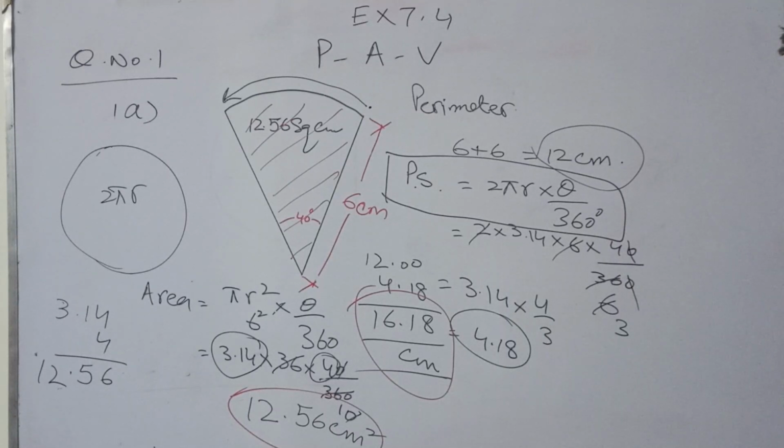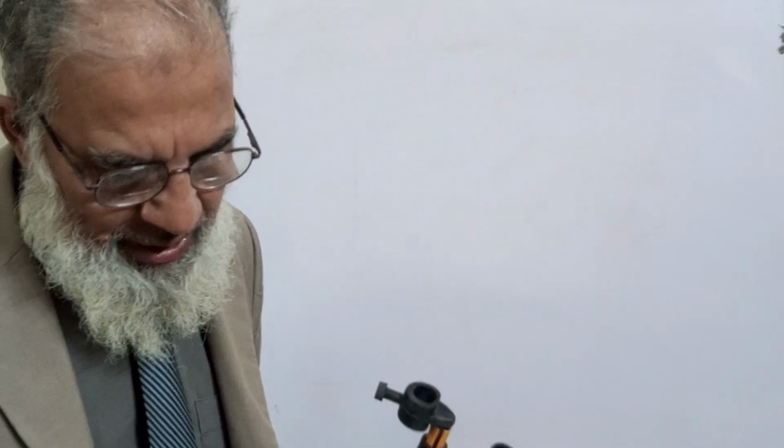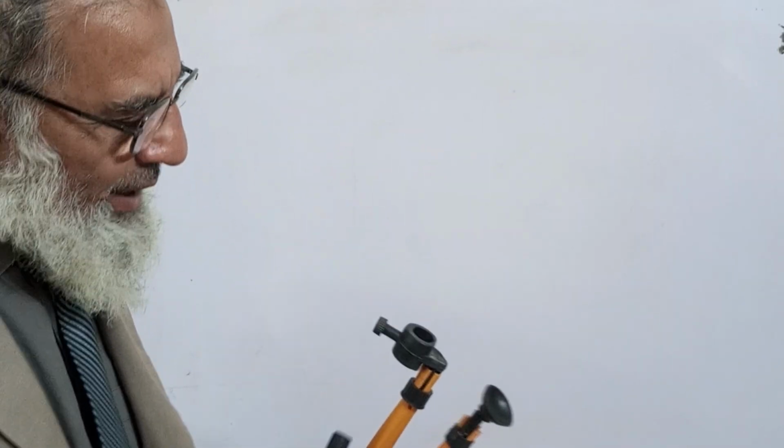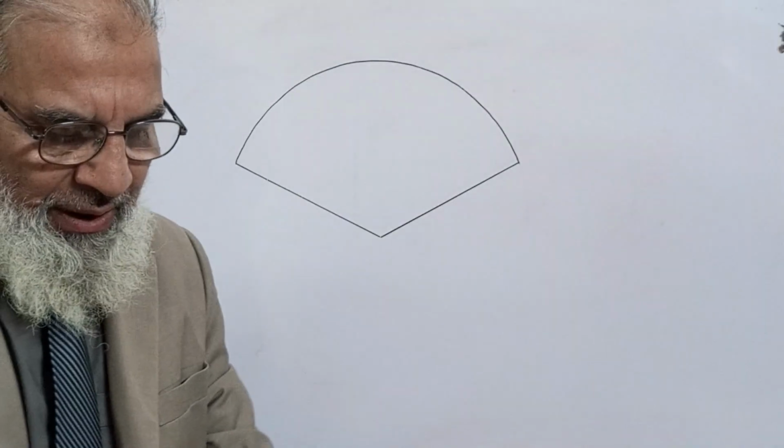Question number 2, part B is suitable for core learners. There is a hint given in this question that part B is suitable for core learners. Now let me take this question right from the beginning. So I'm going to take part B now. Let me draw it neatly because it is for the core learners. So my figure is completed.